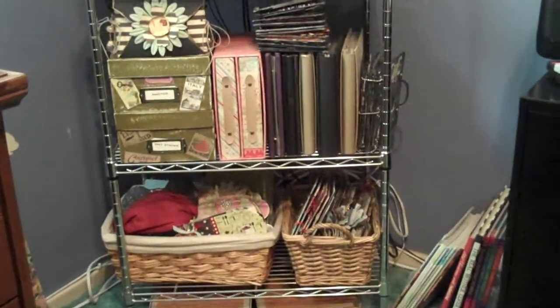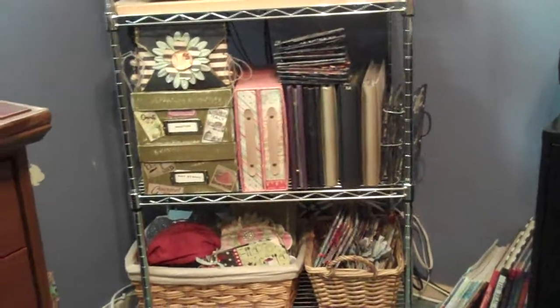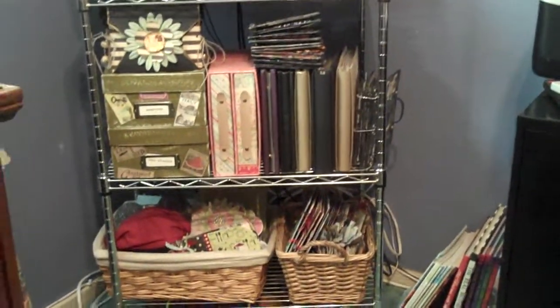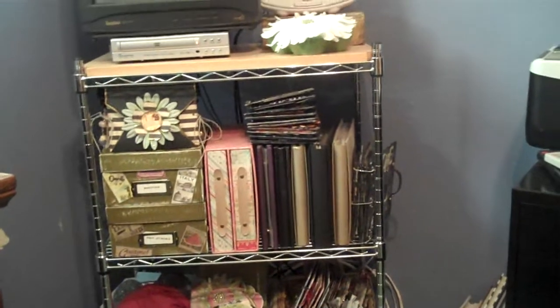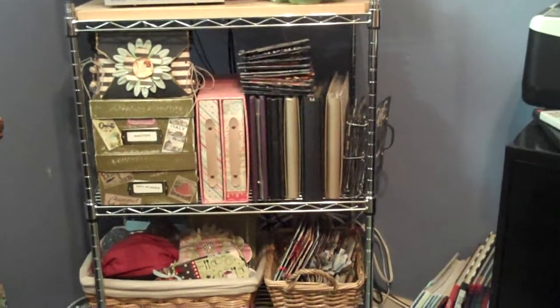Hi you guys, I thought I would do a video of my scrapbooking space since it's kind of the beginning of the year, and that's usually when everybody goes through and weeds out and gets organized. This is a small room, and it used to be my son's, so the color on the walls is not probably going to stay, but it's what's there for now. That's a project for a different day.